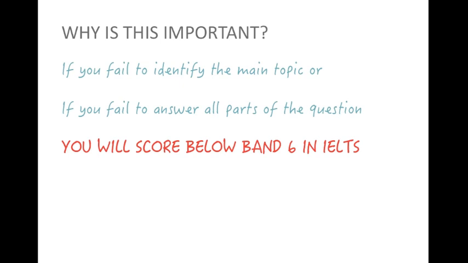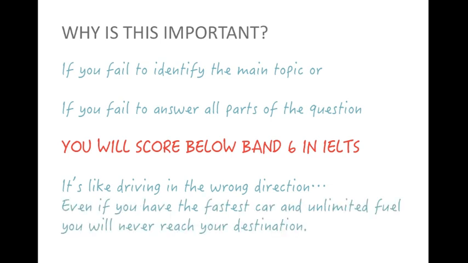I've seen so many students struggle with getting a high band score in the writing section, and the main reason is because they are not able to identify the main topic of the question, and they just don't answer every single part of the question, and that's why they don't score well in the writing section. I look at it as driving your car in the wrong direction. You might have the fastest car in the world, or you might have unlimited fuel, but you will never reach your destination. So, similarly, you might write the best essay and you might use the best vocabulary and you might have perfect grammar, but unless you identify the correct topic and you answer every part of the question, you will not score well in IELTS.